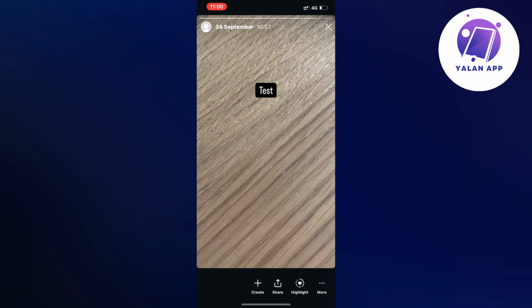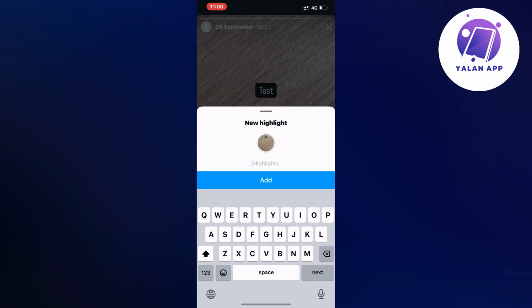But better actually, if you click on highlight instead in here, this will create a story highlight on your profile. By doing this, when somebody visits Instagram and visits your profile, they will be able to see this highlight in here on your profile. So this is also one way to get it back. Or you can just, as I showed you before, save it and then re-upload it once again as a story. So this is exactly how to do this.